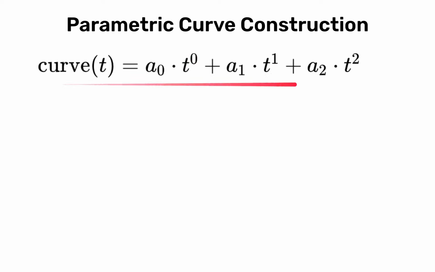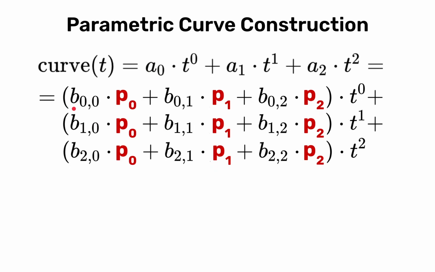This is just your regular quadratic function, except that I reordered the terms starting from A0 to A2. Previously we had the quadratic term as the first term. So just a moment ago, we found out how to calculate A0, A1, and A2. A0 was this combination here, A1 was this combination, and A2 was this combination. So it's specific elements from the blending matrix multiplied with the control points.